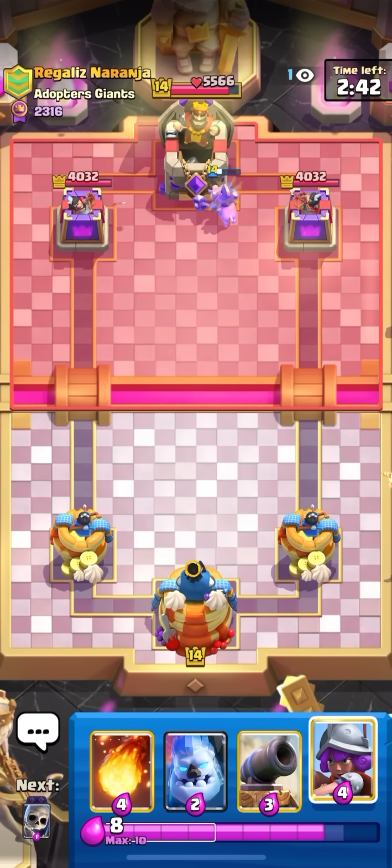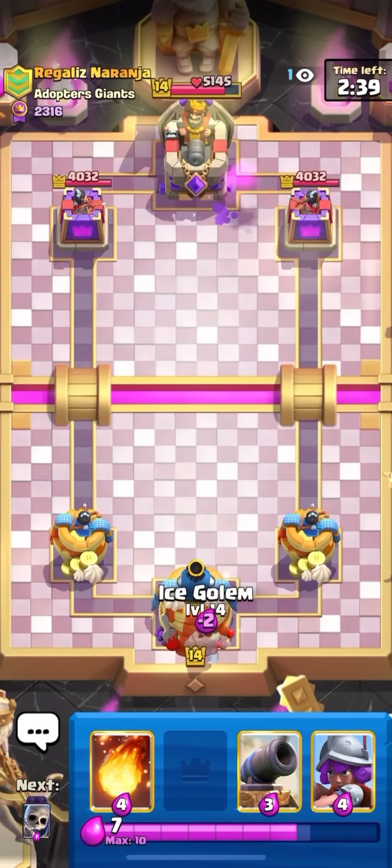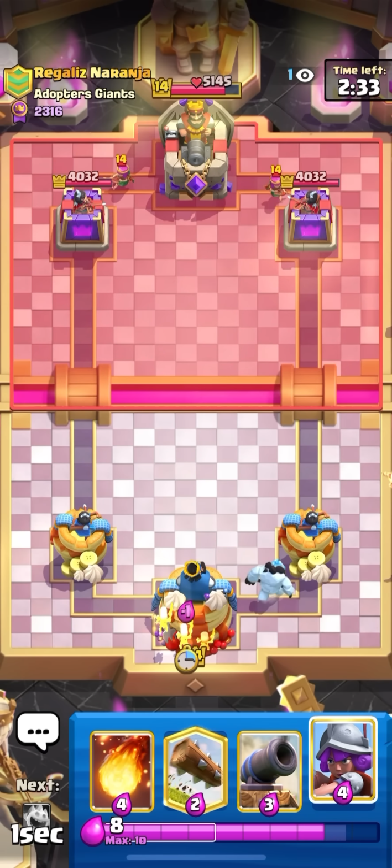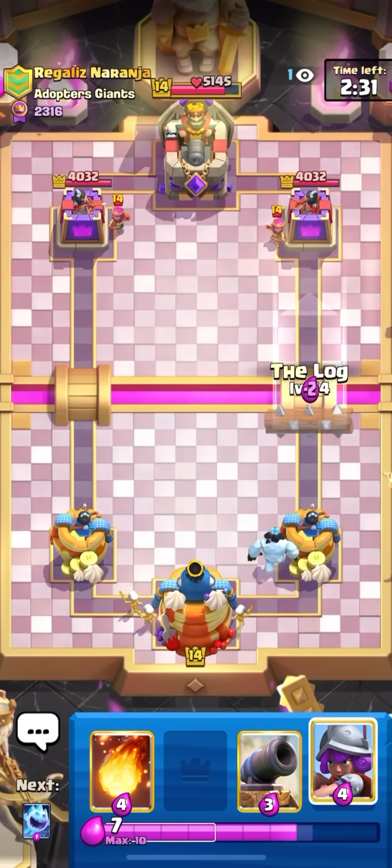Like, right here, if I did it, I would have been paid off because he would not be able to Tornado. So he would have to play, like, a building in the middle. But I think I'll still be able to win, though. Archers and a Tornado means E-Giant, so it's not that bad. I just have to be really careful with the Cannon.